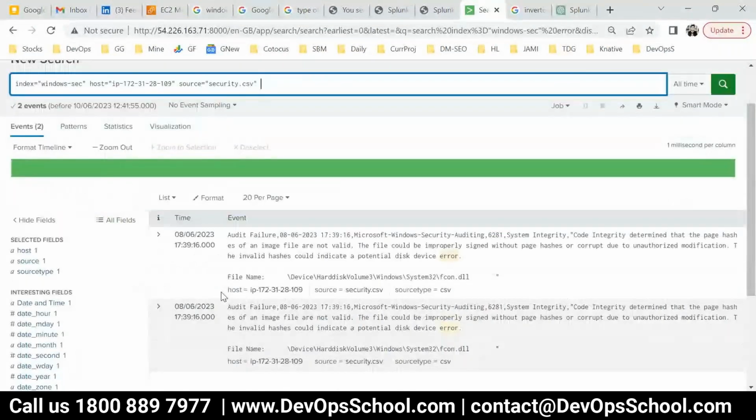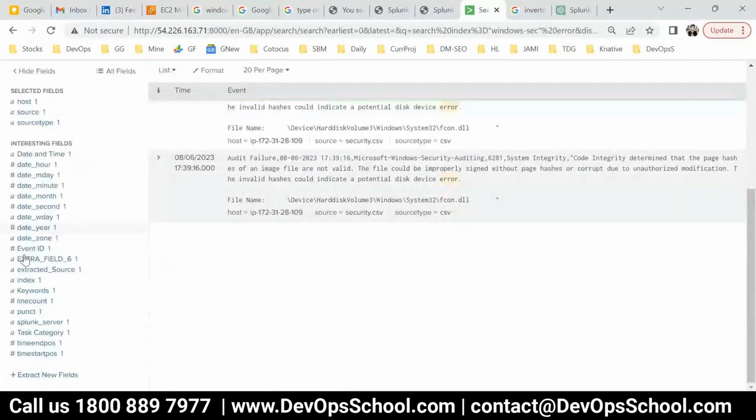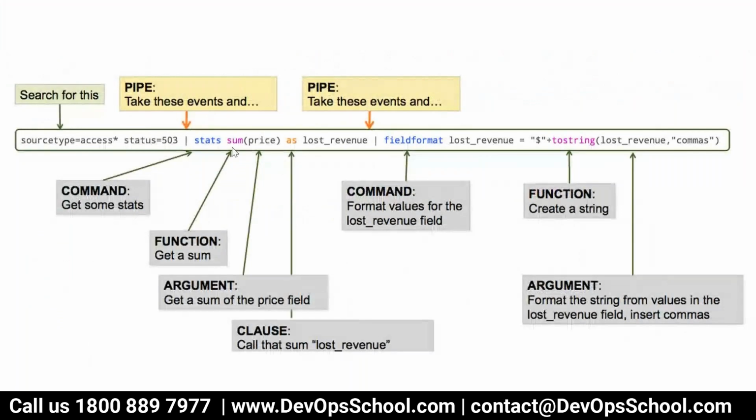Right now, look at the left side, all this is filled with interesting fields. So here add a command, sum, which is a function, and price, which is the field, and display this as lost_revenue in a column.